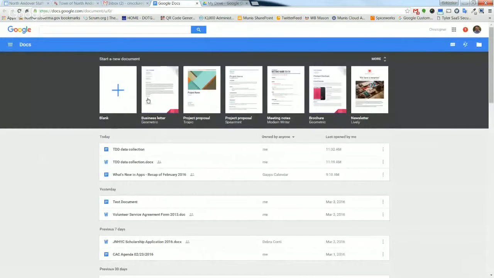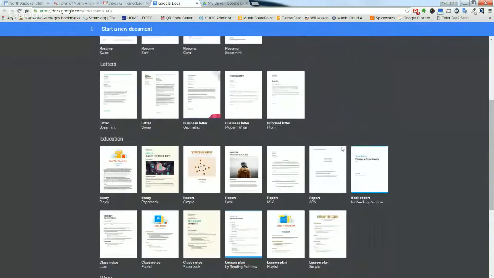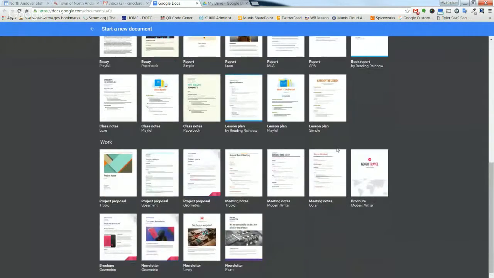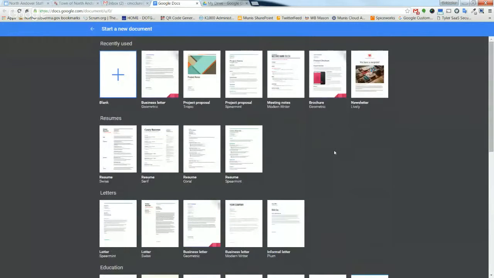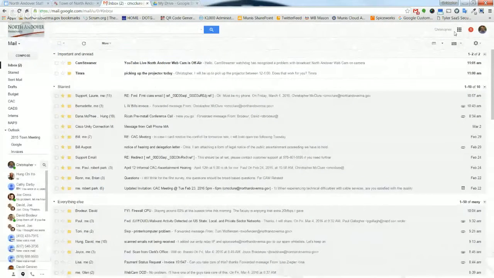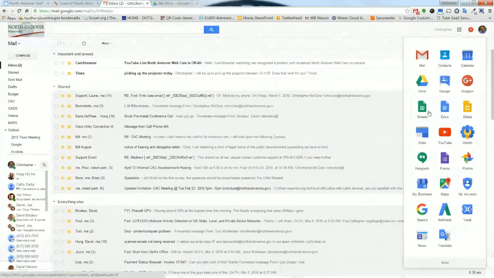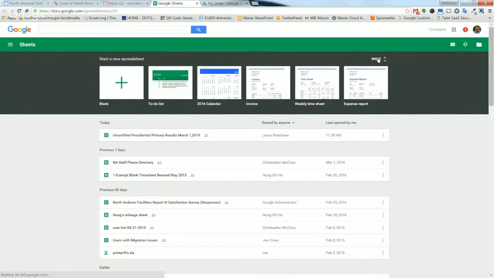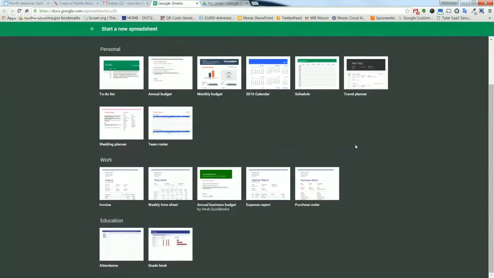But you'll see that there's some really slick templates up here that I can access and do some really cool things with inside of Drive. I can create newsletters or other things right in Drive, collaborate with people, and share those with people. It's going to give me the same type of thing if I open up Sheets. So it's going to show me only all my spreadsheets in here. Again, there are some really cool templates and some other stuff that's available to you.